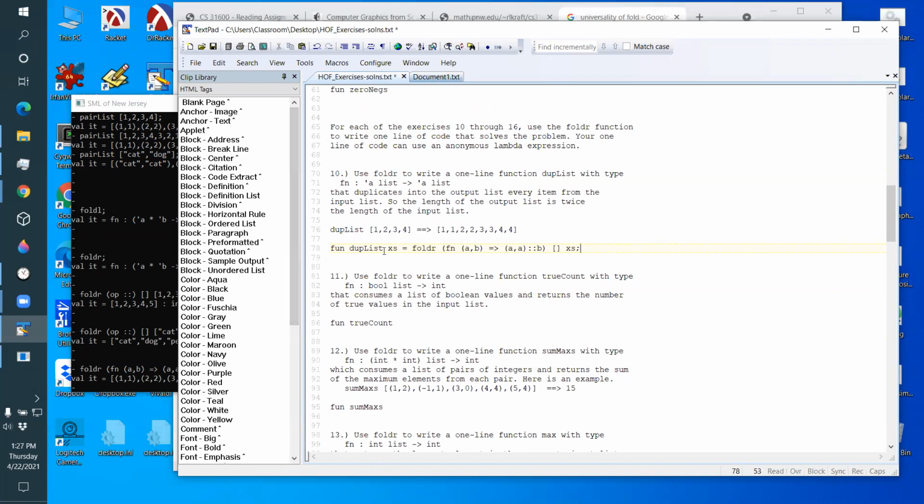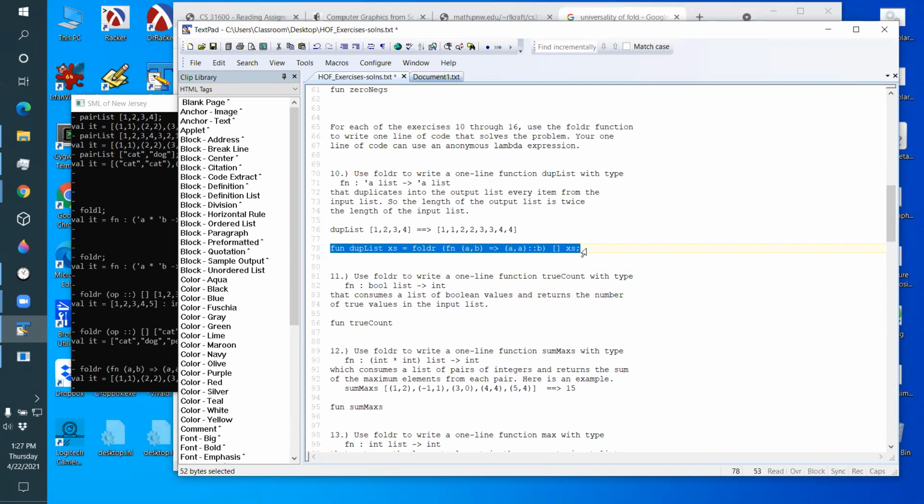Okay, to duplicate the items in a list, I'll fold the function that takes two items, dupes the first item, and conses it onto the second, because this is the accumulated value so far. I'm accumulating a list. I want to take this item, duplicate it, and add it to the list so far. So dupe list on x's is a foldr of that function, starting with the empty list, on the x's.